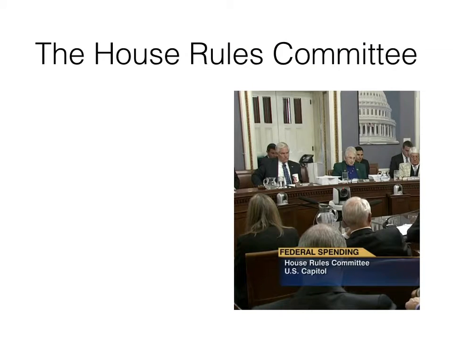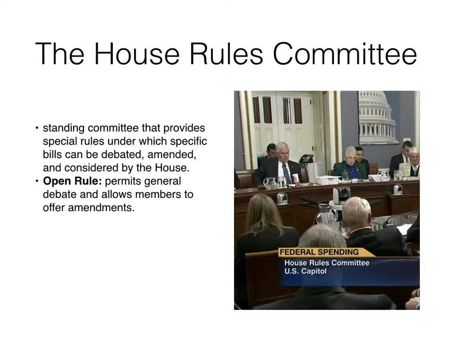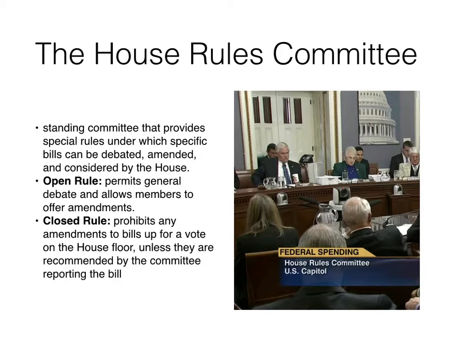Since the majority party gets to elect and select committee chairmen and women, the majority party then gets to determine whether or not a bill is considered and how it will be considered on the House floor. The Rules Committee gets to set the conditions for debate. So we have what's called open rules and closed rules.